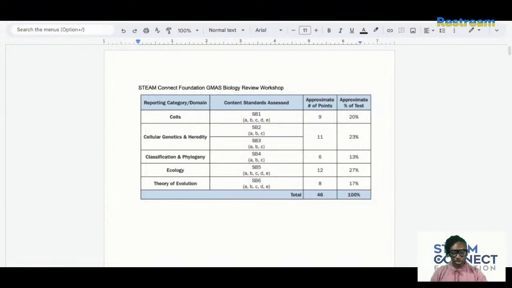Well, let's go ahead and get started. I hope you're not nervous about the assessment. I hope you're excited about it. I hope you're confident. I'm just here to provide you a little bit of support, maybe answer some questions that you may have about some of the particular standards or maybe some of the particular units that you guys have covered already. So my name is Dr. Christopher Holmes. I am one of the co-founders of STEAM Connect Foundation, and we're just a nonprofit, and we're here just to provide some free support to you as it relates to the biology milestone assessments that is fast approaching.